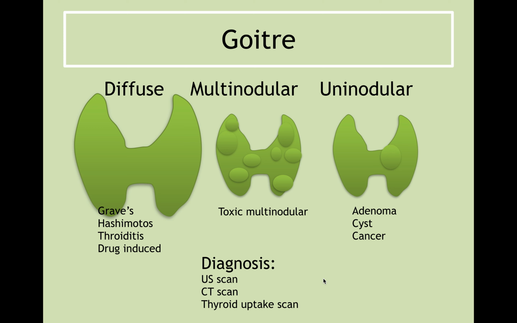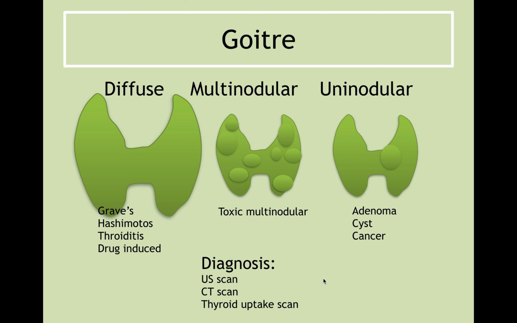You can feel somebody's goiter as a type of diagnosis of what the goiter might be, whether it's diffuse or nodular. Be able to feel those nodules. But often an ultrasound scan can be used, or a CT scan, to look at the type of goiter someone's got. There's also thyroid uptake scans, where you ask somebody, they drink some radioactive iodine, and because the thyroid uses iodine to make T3 and T4, you can see where in the thyroid itself is using most of that iodine, which, because it's radioactive, it's showing up on those images.